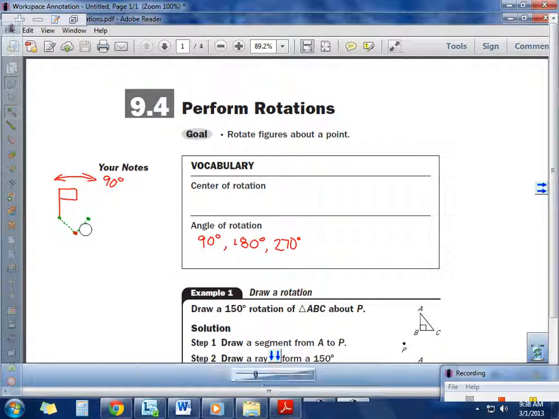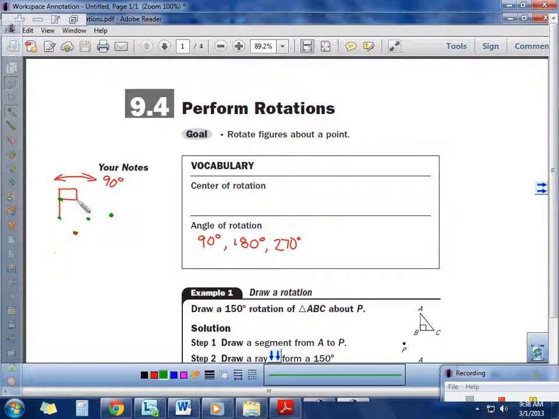I could then repeat this process for other parts. Maybe I want to rotate this piece 90 degrees. Well, I need to visualize that there's a segment going there. I need the same length coming off at 90 degrees. There's that point rotated 90 degrees. Obviously, I'm just eyeballing this. We'll have some tools that we'll use here shortly, though, to make this even better.